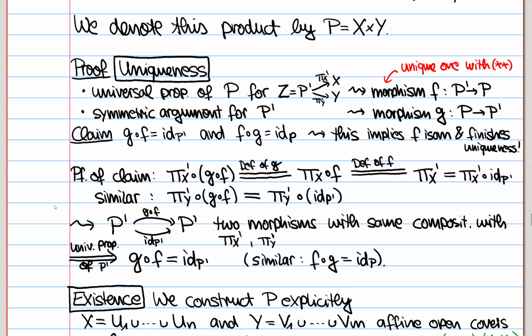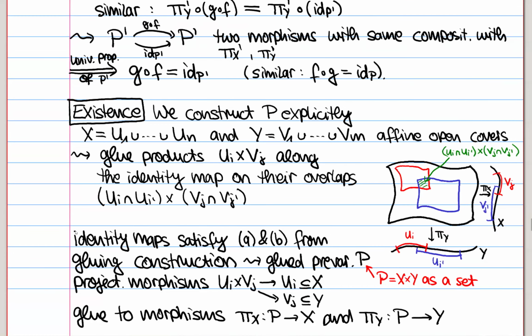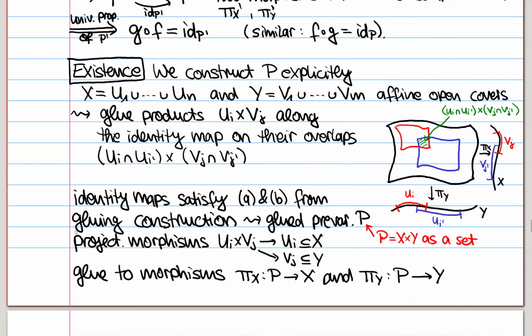So basically every time in algebraic geometry and also beyond, if you define things via such universal properties, all the proofs will look similar to this, and they will always be unique at least. Okay, and now we need to roll up our sleeves and actually construct this P explicitly, and then we return to the first idea that we have, namely we cover X by some affine opens U_i, and Y by some affine opens V_j. And then we have these products U_i cross V_j.